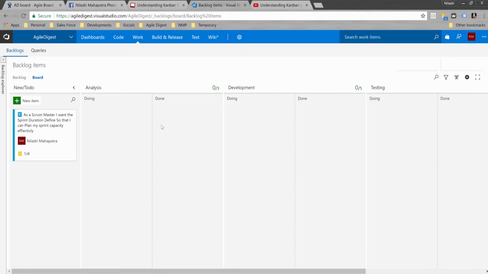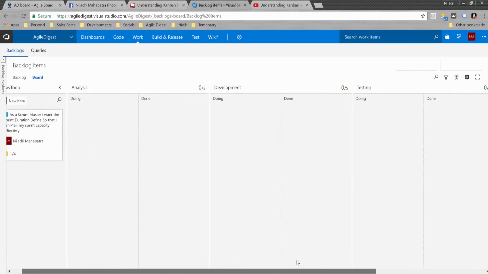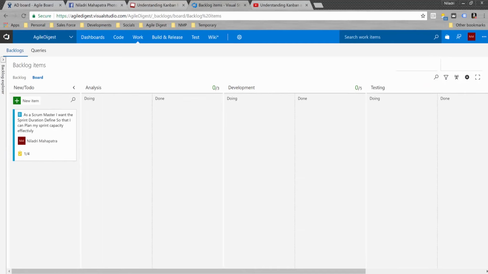Whatever stories are in analysis done is the backlog for development. Whatever stories are in development done is the backlog for testing, and in that way you can work it out. Before we make another change, you need to understand this limit includes both doing and done, and why we do that.